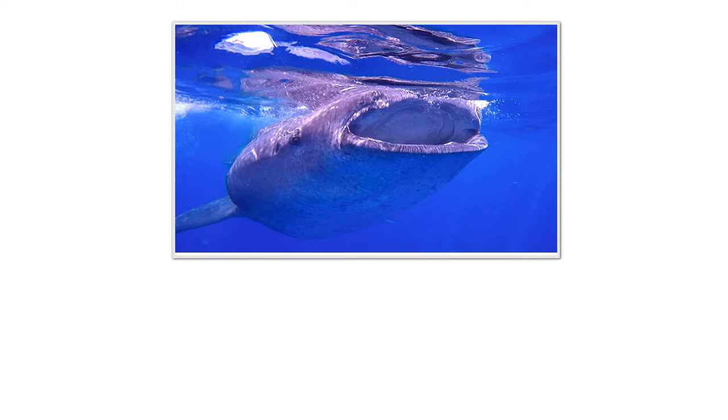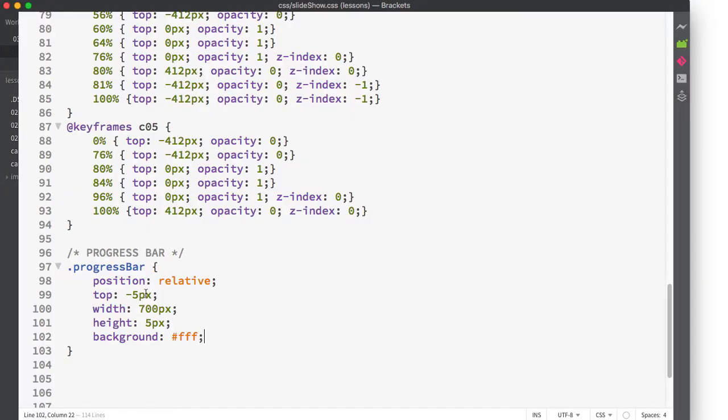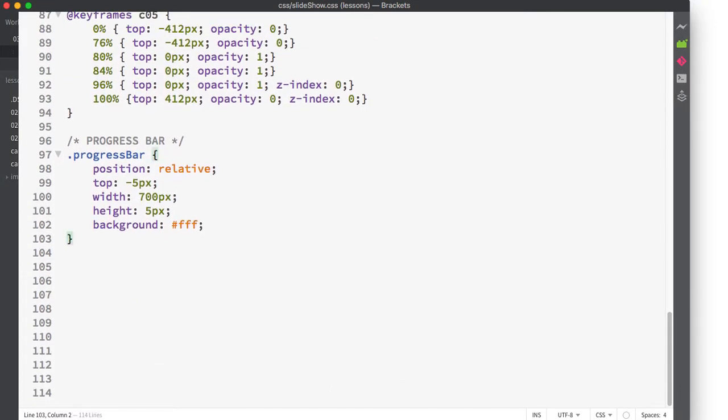And now we're going to set up our keyframes, and then we can add some animation. So for the @keyframes rule, let's just call this p-bar. And the first thing I'm going to do is set up keyframes where the progress bar is going to remain stationary.